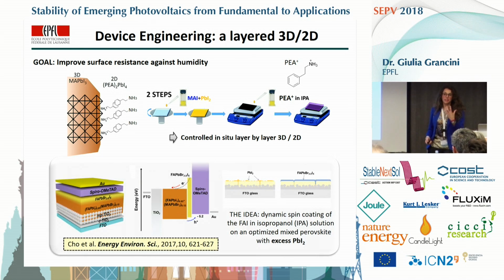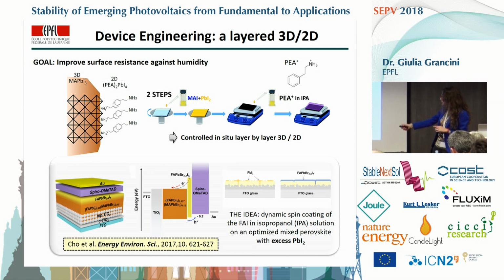Regarding the preparation and the technique to optimize this film, we took inspiration from previous work by my colleague Cho, who wanted to get a graded 3D perovskite, where he used a different composition for the 3D perovskite. First, he deposited the standard 3D perovskite, but with an excess of lead iodide. And then the idea was a dynamic spin coating of an FA material in IPA solution at an optimized concentration in such a way that the second kind of perovskite was naturally forming at the surface of the materials.